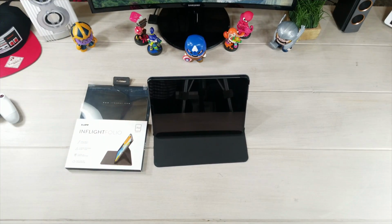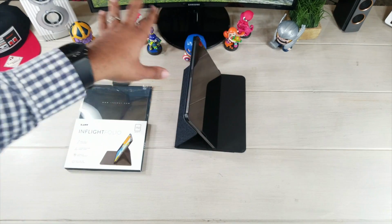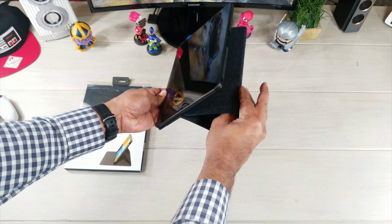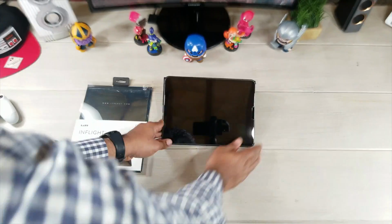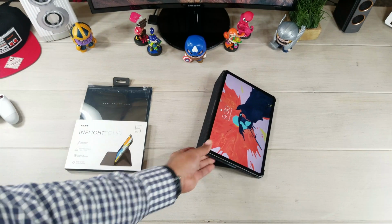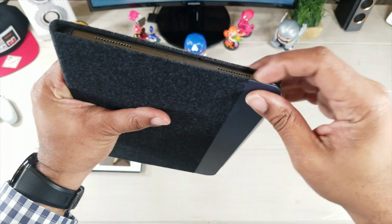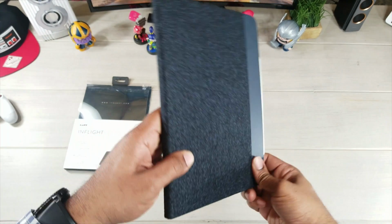So our first orientation mode is the basic standard orientation. You're just standing, you're entertaining yourself, watching videos, movies, whatever. Second orientation mode, you're actually going to break it down just like that, and you're going to fold this back, making a stand just like that. It folds into a triangle, and then you get your typing mode. You can use this as a viewing mode as well, but this mode will be more suitable for typing rather than anything else. Your buttons are open, so they're nice and tactile. They're plain buttons, no cover on them, and all of our ports are open.